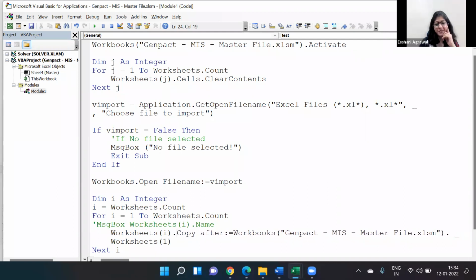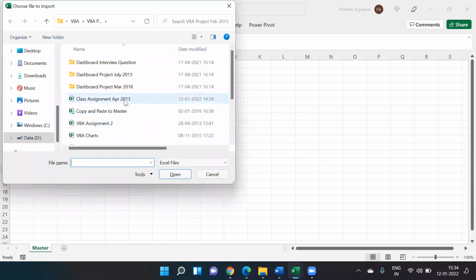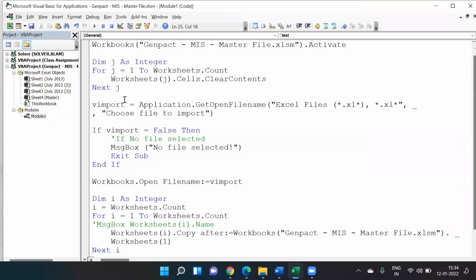I'm not able to understand. Anybody wants to help me? That I counter is not moving. Why is it not moving? Only July is getting copy pasted.